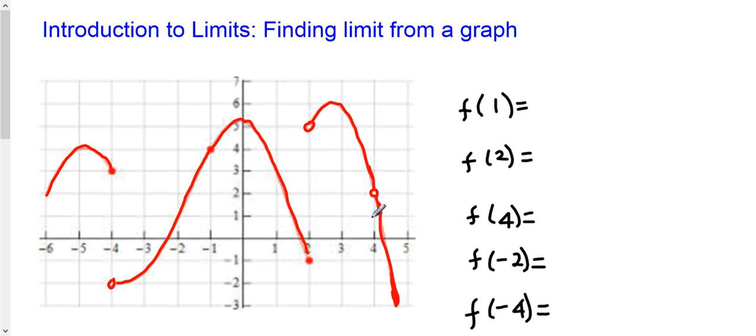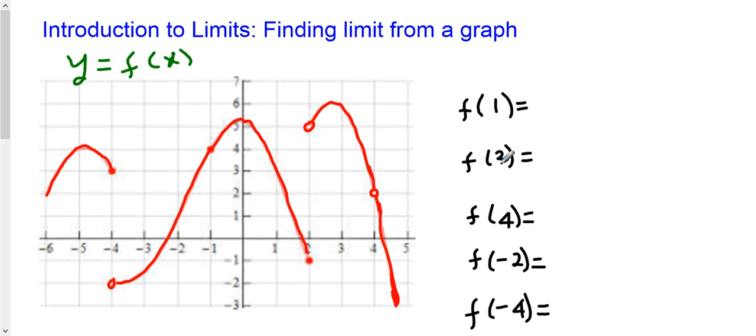So one thing we learned in algebra is if you can draw a function without lifting your pencil off the paper, then you have a continuous function. Anytime there's a break, a gap, or a vertical asymptote, then you have a function that is not continuous at certain values. So based on this graph for y equals f of x, let's figure out the following questions. The first few are things that we already know from algebra, like the function value at 1, the function value at 2, etc.